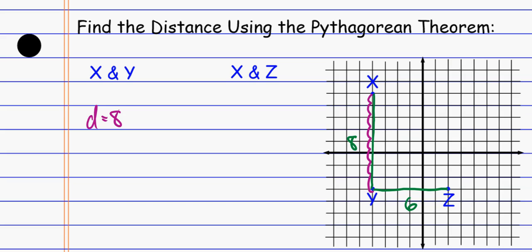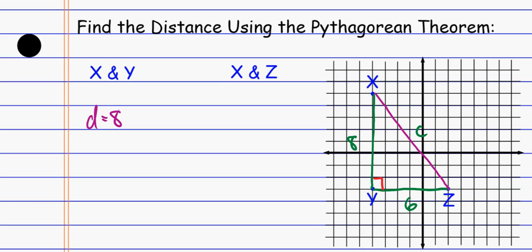So if the thing that I actually want to find is the distance from x to z, let me draw that. Hopefully you can see that what I've actually done here is I've drawn a right triangle. When I look at this right triangle, I have the two legs. I'm missing the hypotenuse, and I'll call it C, because that's typically what we call the hypotenuse.